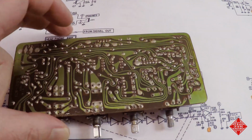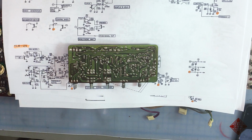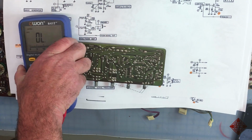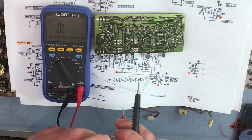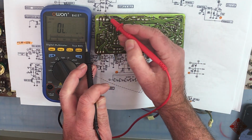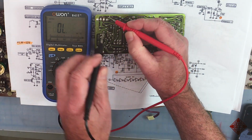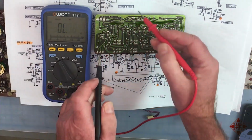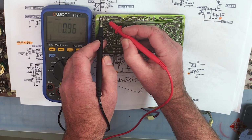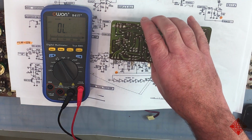So what happens if we examine the board and measure across pin 11 and pin 10, which are up in this corner here of the board? So this is pin 9, this is pin 10, and this is pin 11. 11 is the ground, and 10 is our negative 15 volt rail. And we have a short. There we go. We have a short between pin 10 and 11 on this board. So that's bad news, we need to fix that.